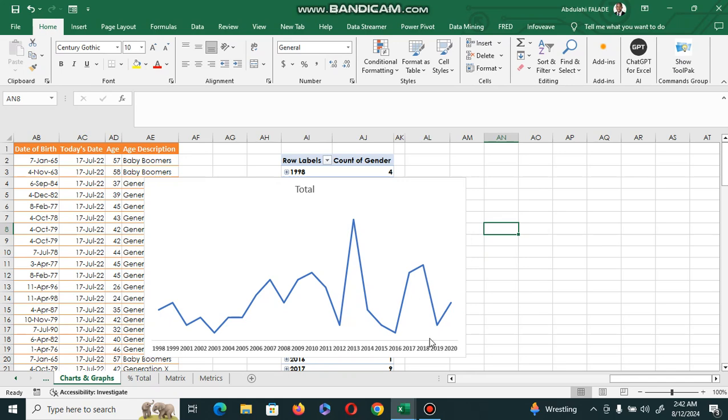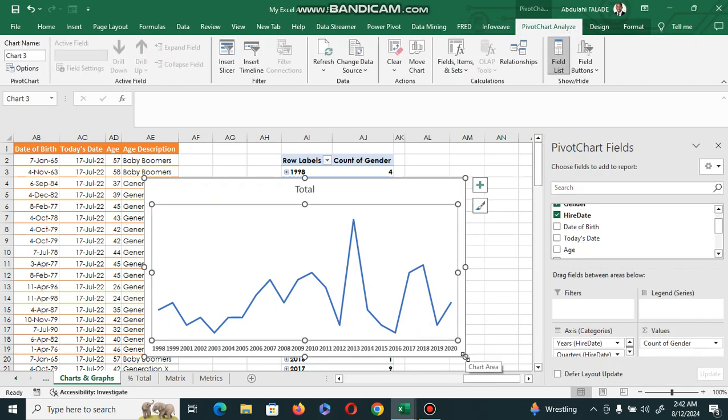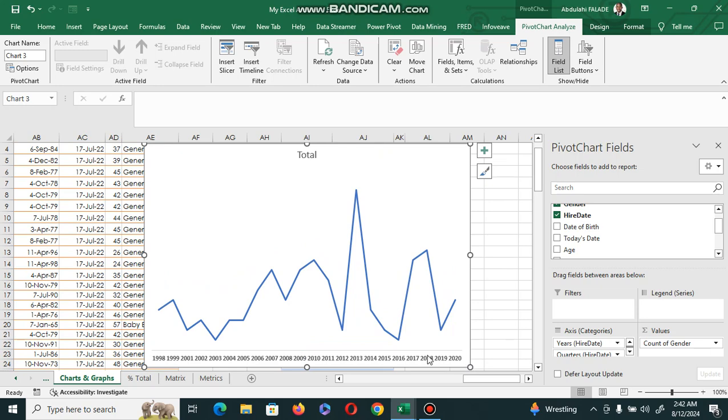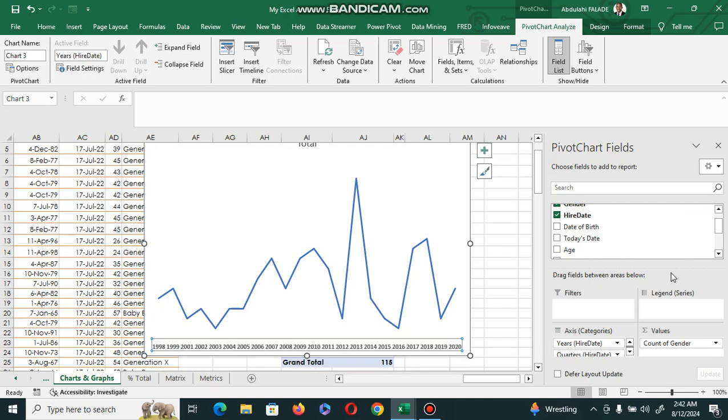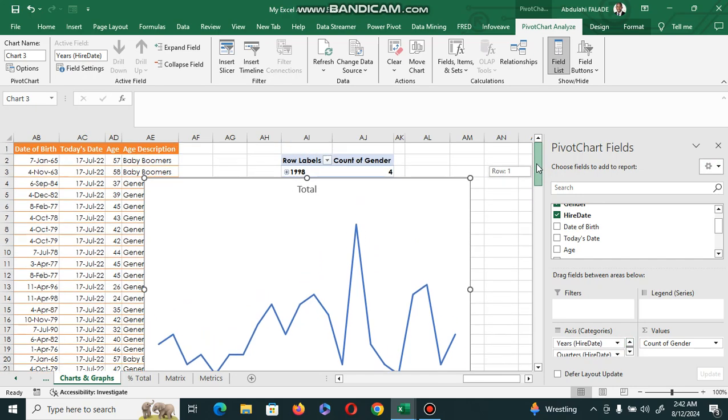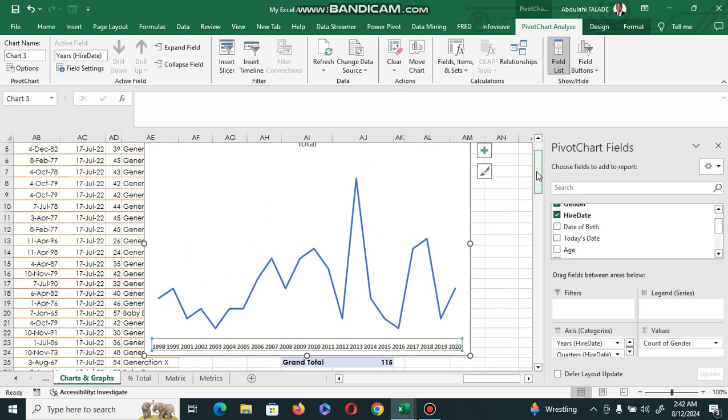Okay, so we have the dates now from 1998 to 2000 in terms of year. If it is in terms of month, you can filter here. If you want to know the month, you can remove the others and leave the month. So this is it now. You can see that we have more hires in 2013 and 2018 than any other year.